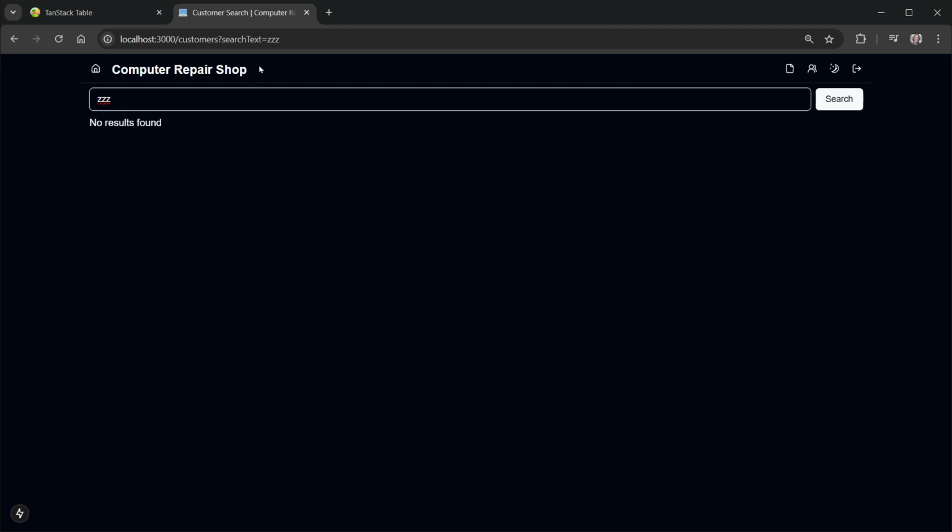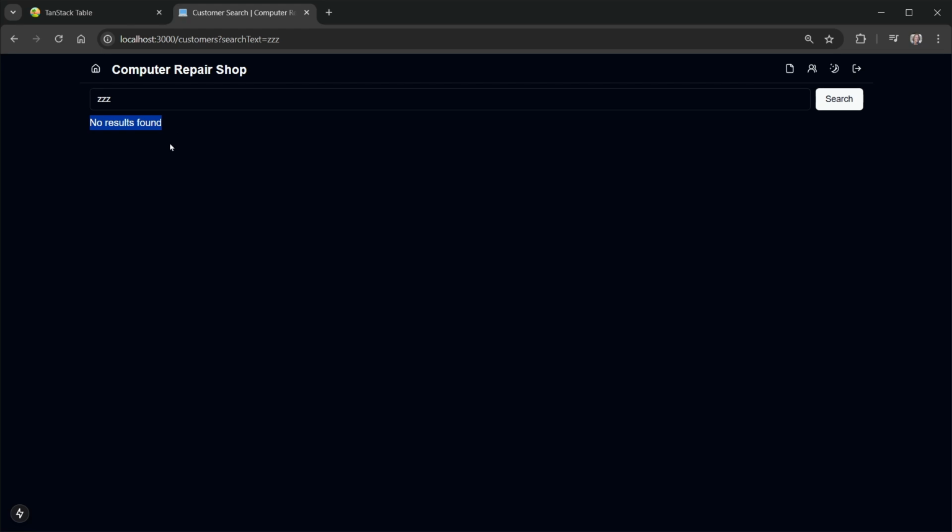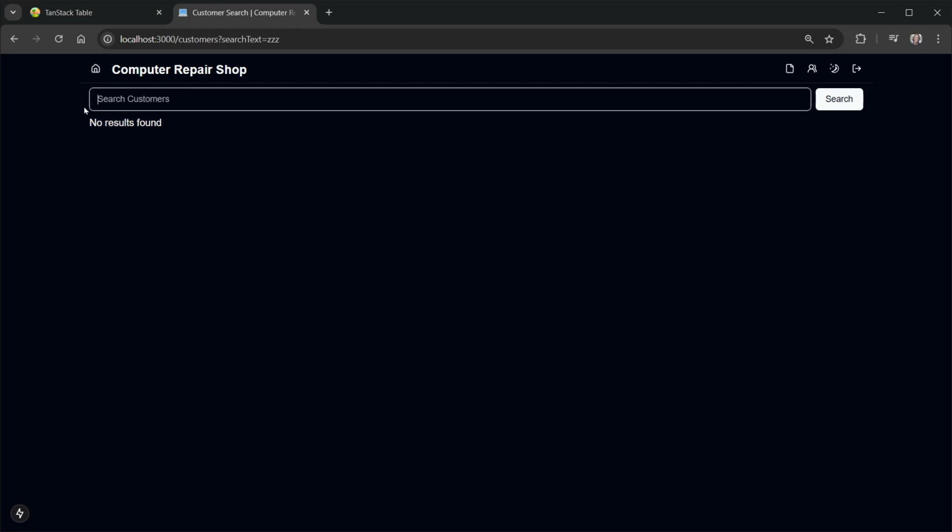So if I'm using useSearchParams and I'm checking to see for that search text param up here, then if I search for something, so if the param exists, then I've got no results found. But otherwise, if I'm just really not searching for anything at all, see, I've still got the param, but no value. So that value doesn't exist. Then I've got the blank page.